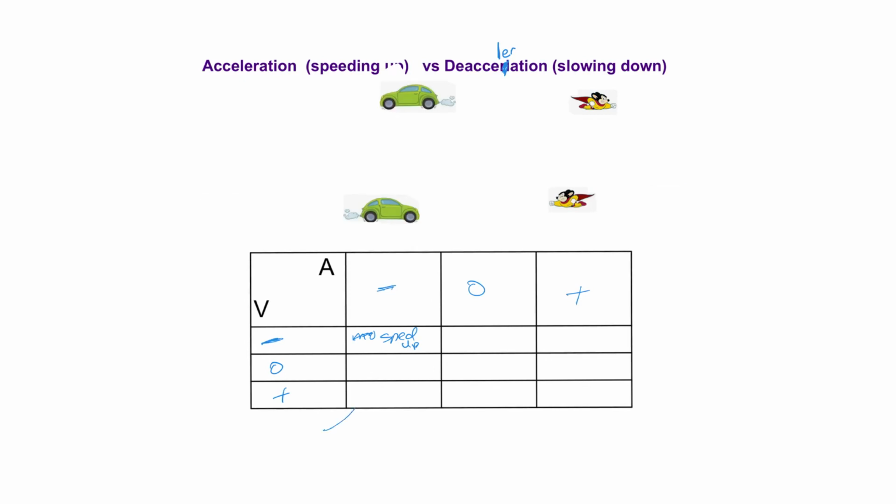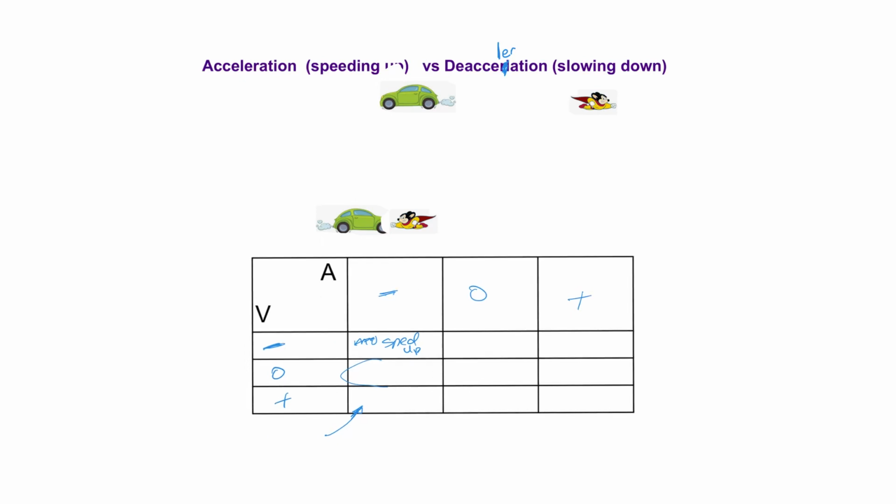So let's move on to this one over here. We're going to skip this one and move over to this bottom one. Now what happens if the velocity is positive? That means the car is going to the right, but the acceleration is negative, meaning Mighty Mouse is going against this car. What's going to happen to this car if Mighty Mouse pushes the car? Well, imagine this, and then Mighty Mouse stops. The car is going to slow down because there's a force going against that car. In other words, it is going to slow down. So over here, let's write this out: slow down.